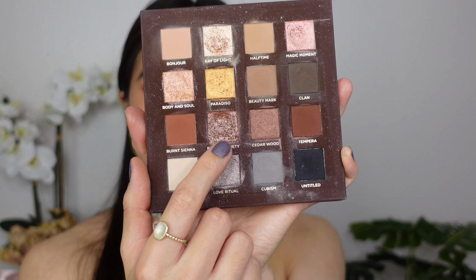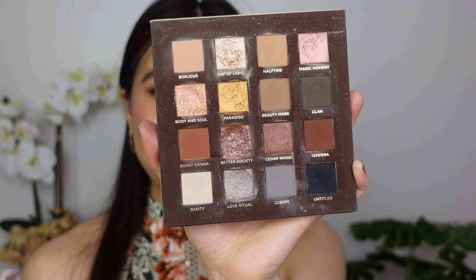This is new shadow number 1 of 3. Okay, new shadow number 2 of 3. I'm going to pull from my ColourPop At Forest Sight palette, and I just wanted to pick shades that I know that I will thoroughly enjoy using and that I won't get sick of or bored of.